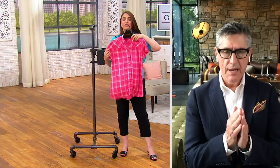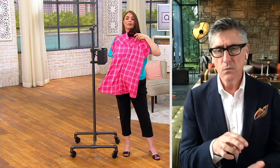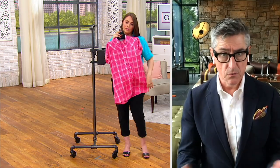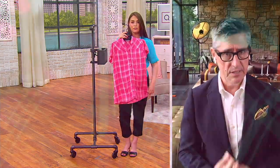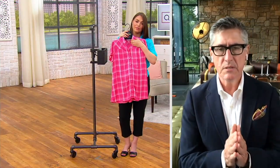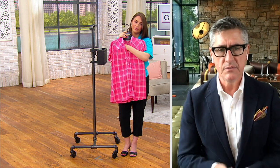Why is rayon so special? What is it about it? Rayon is synthetic silk. It was created in the 1940s right after the war when silk was very rare. So they needed to have silky fabrics for women's dresses and draping. So they invented this man-made fiber called rayon, but it's actually made from a wood pulp. So it's kind of a natural man-made fiber in a way. But what it does is it mimics silk — it gives you that feel of silk, that drape of silk, that hand, that yummy feeling.